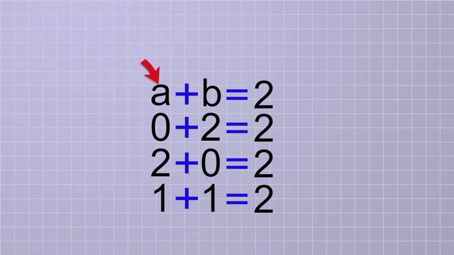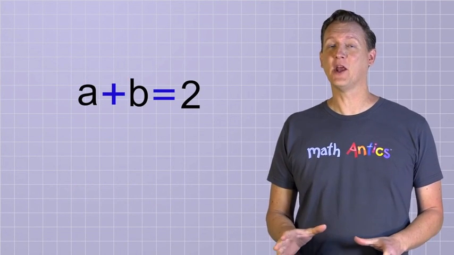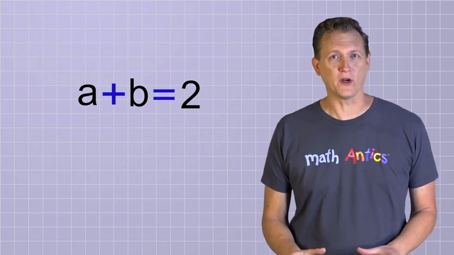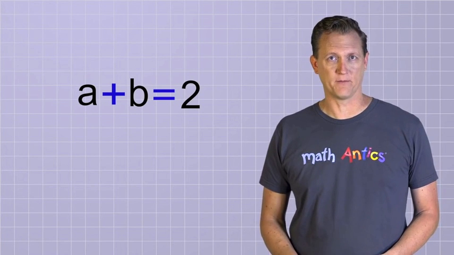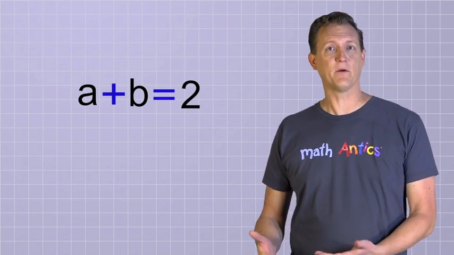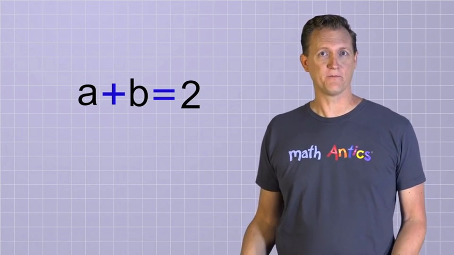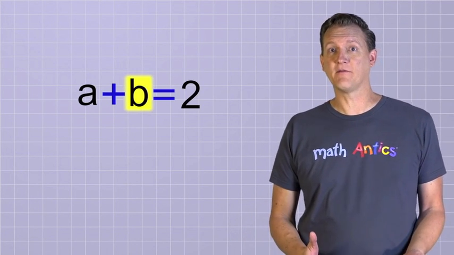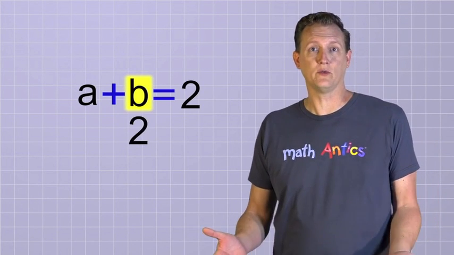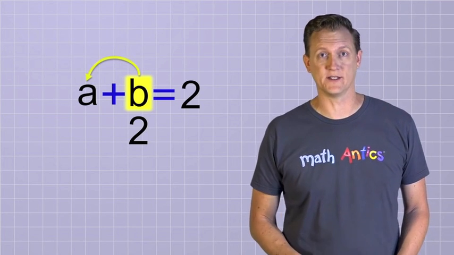So even though a and b are different symbols and would usually be used to represent different numbers, there are times when they might happen to represent the same number. Oh, and this problem can help us understand something very important about how symbols are used in algebra. Did you notice that there were different possible solutions for this equation? In other words, b could have the value 0, 1, or 2 depending on what the value of a was.